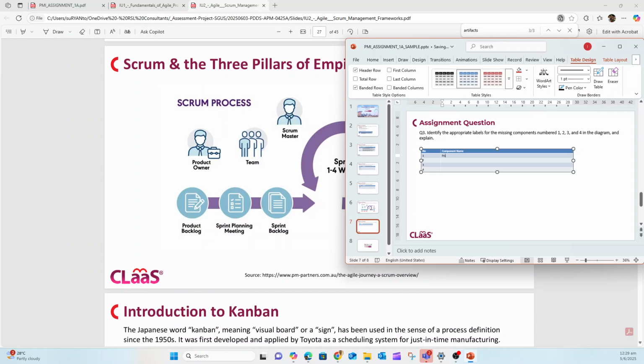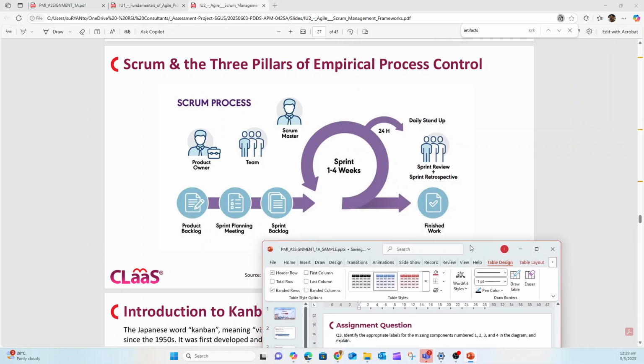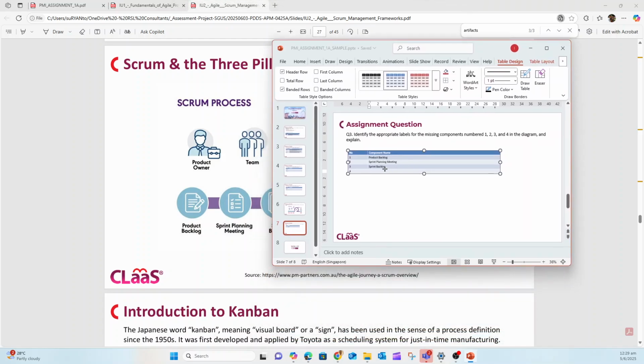So 1 is a product backlog. Okay, number 2 is the sprint planning meeting. Number 3 is the sprint backlog. And number 4 is the finished work. Okay, you can get some explanation of each.